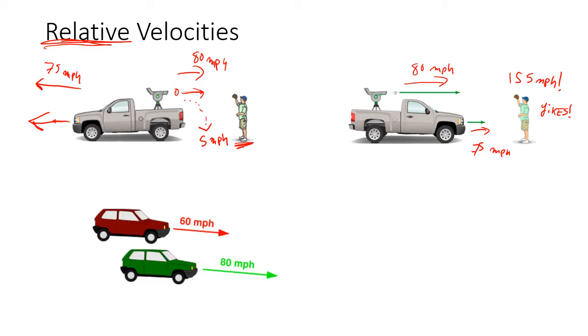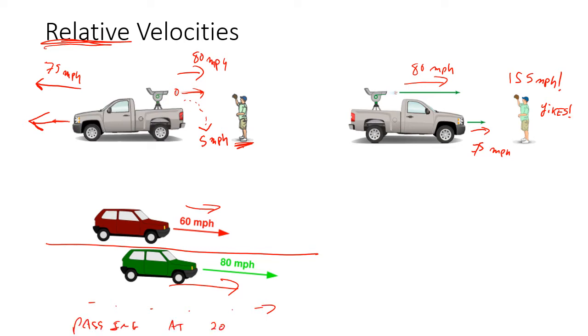Let me give you one more example of this that will help understand one of the things that's coming up here. You may also have experienced this phenomenon when you're driving down the highway. If you're driving, here's 2 lanes of traffic. If you're in this lane going 60 miles per hour and someone else is in this lane going 80 miles per hour, they're moving past you, but only slowly. They're passing at 20 miles per hour relative to you.